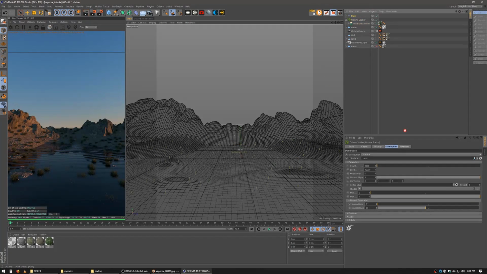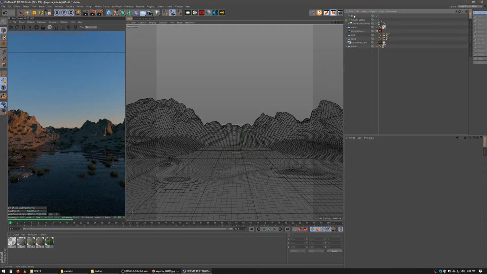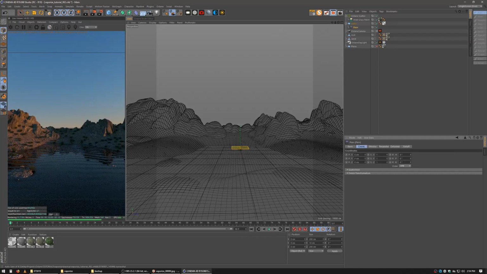And then we'll apply this plane effector to our Octane scatter, and then we'll set the plane inside of the water and reset its position so that it's set to 0.